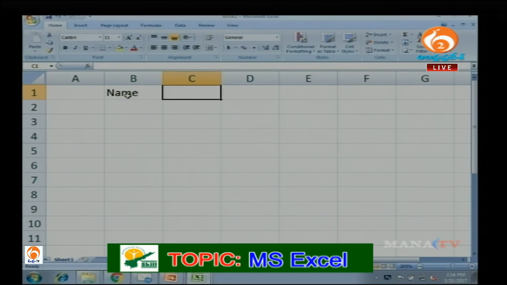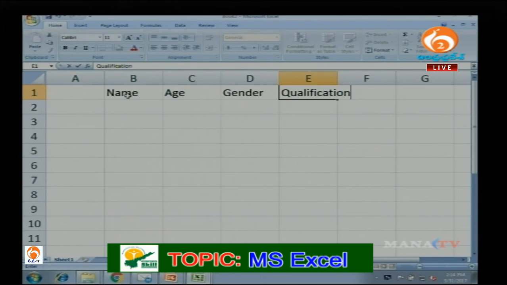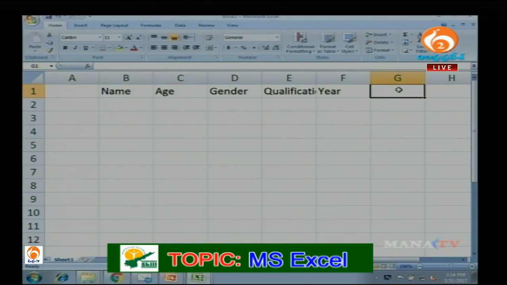Okay, name, age, gender, qualification, year, which year the person has cleared, what is the score of the person.